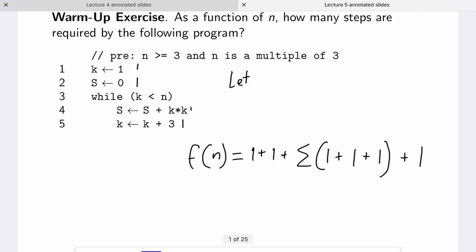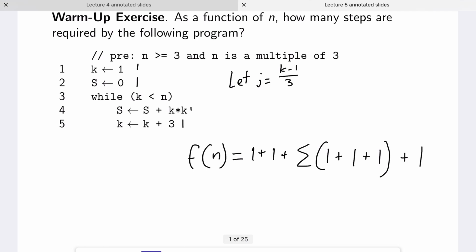So we're going to let j equal (k minus 1) over 3. That division by 3 is to account for the fact that it increases by 3 instead of 1 every iteration.